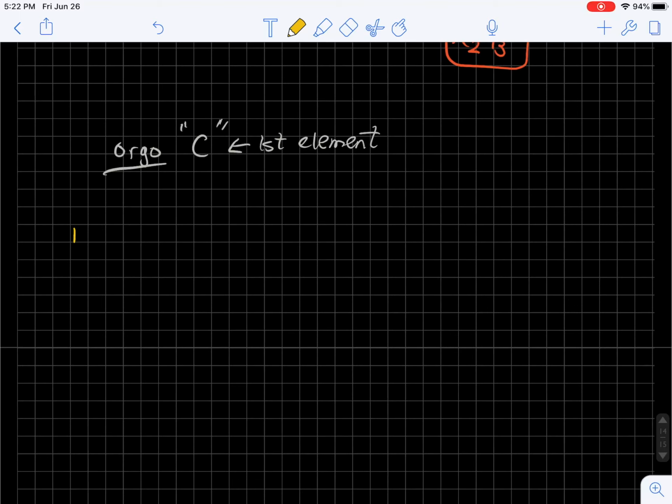Now, the Roman numerals always represent positive charge. So if they use a Roman numeral 1, that means that the material has a charge of plus 1. Roman numeral 2 is II, means positive 2. Again, these are all positives. Roman numeral 3, III. Roman numeral 4, IV. Roman numeral 5. Now, I'm putting the little bars over it because that's generally what they do, but in the modern text, they really don't, so maybe I should stop doing that. Maybe it would be better if I just wrote it.